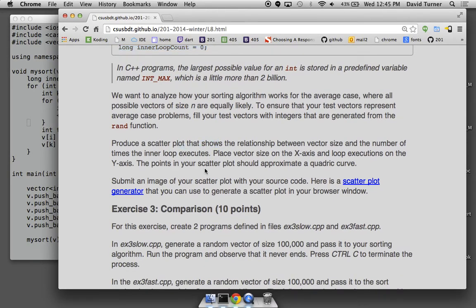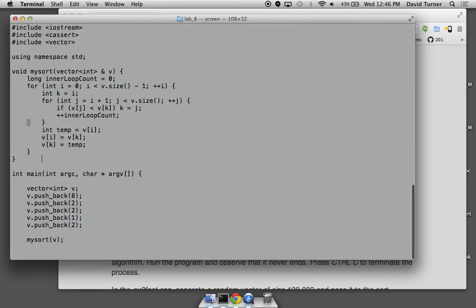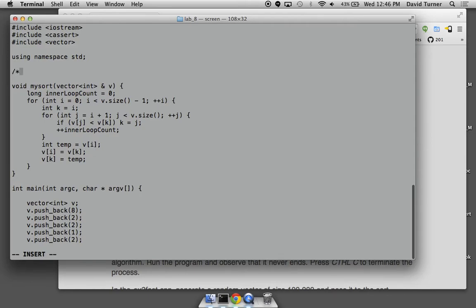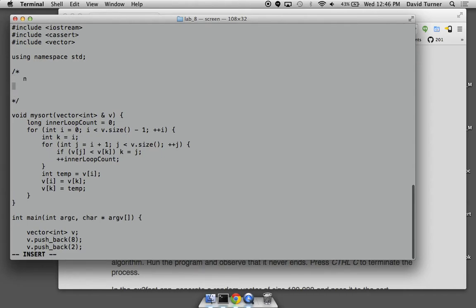Let's plot some of the numbers that we come up with. All right, so we'll do something like the following. We'll have n, and some size for the vector, say 100.